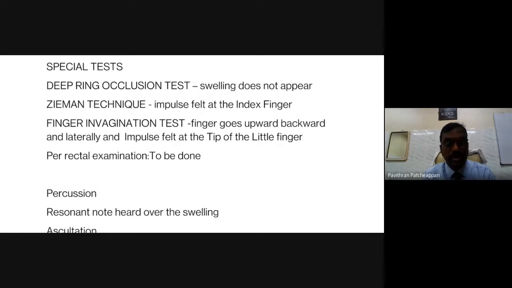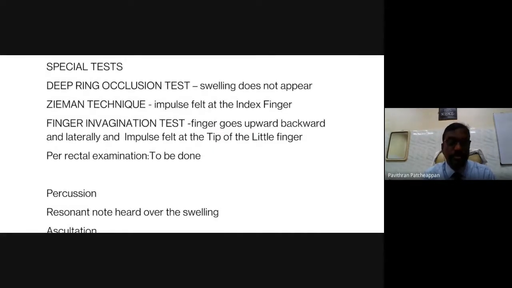Standing or lying down position, after reduction of the hernia. What will you do next? Sir, we have to measure the distance between the anterior superior iliac spine and the pubic symphysis, and take the midpoint of it, the mid-inguinal point. Then we take 1.5 centimeters above the mid-inguinal point. That is the location of the deep ring, sir.